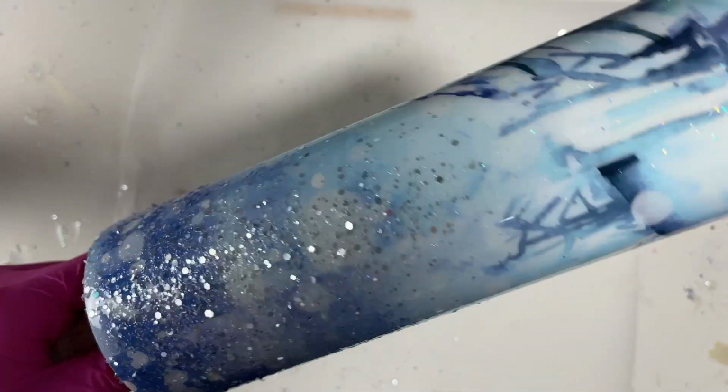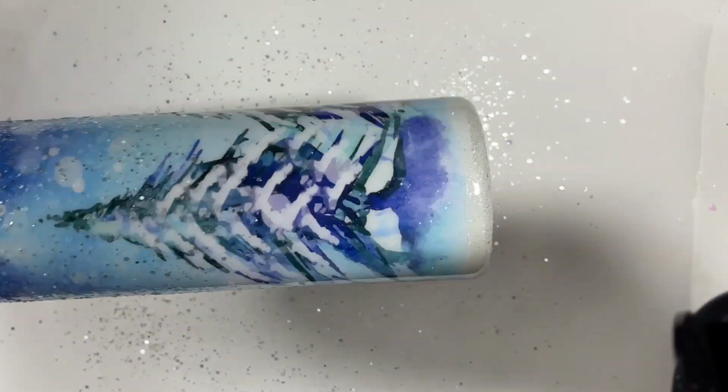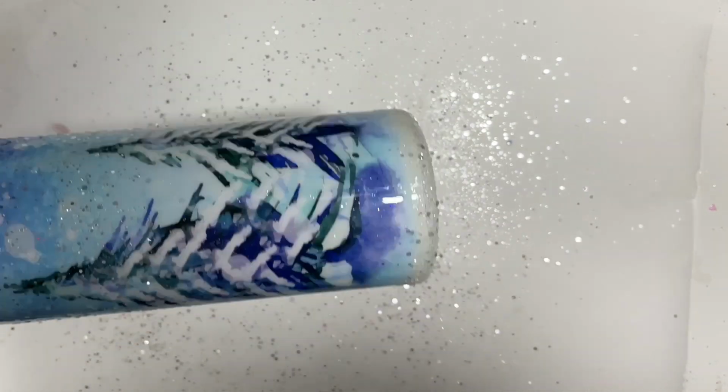And I'm so sorry this is out of frame. I don't know what happened, but I'm basically doing like half of an ombre. So I'm just going to lightly sprinkle from the top rim down into the bottom. You can do as much or as little as you want. It's essentially just like an ombre, but you don't do the bottom color. I'm adding a little bit more Diamond onto the bottom portion where we added the frost, because the snow's falling and it needs to land somewhere.